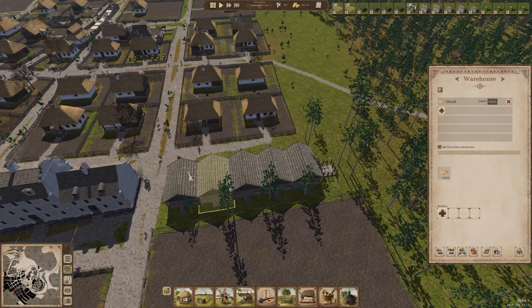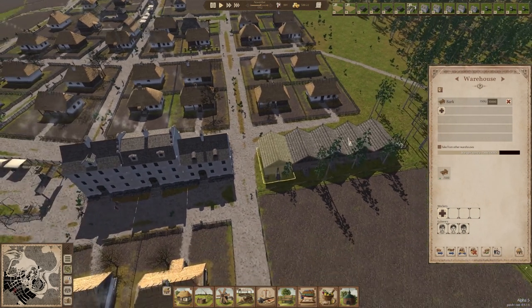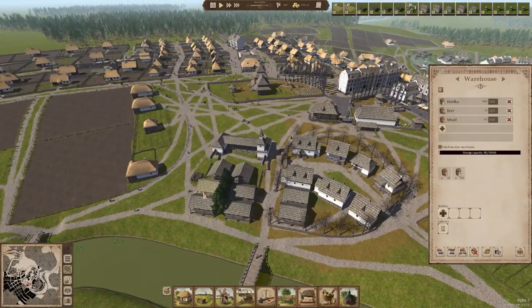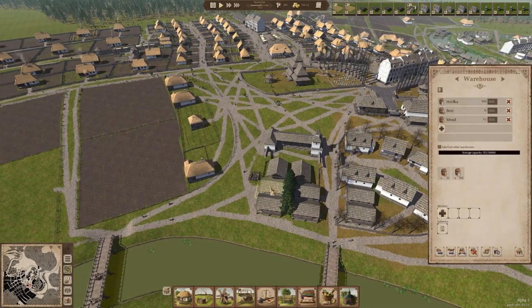Firewood, you can't get rid of. We need that. Wood-wise, though, I think we have enough wood, but I also can't get rid of that. Bark probably doesn't need to be here, but I'm also not going to get it out of there. Now, this has alcohol in it. This has charcoal in it, clothing. Shoes is full of shoes.